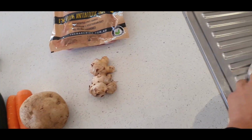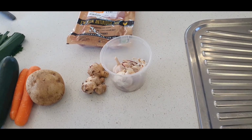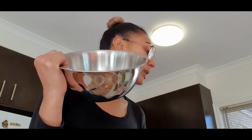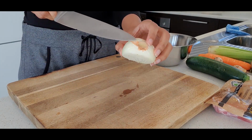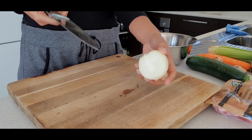And now we're gonna have garlic, ginger, and I'm gonna get onions. So I like to chop all my vegetables in order of how I'm going to cook it, so just follow my lead. I have 2 bowls here, one for my bin and one for my vegetables. So let's begin. I'll make sure not to cut this, I would call it the head, I don't know, but it keeps the onion layers together.